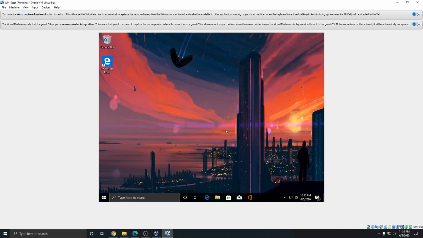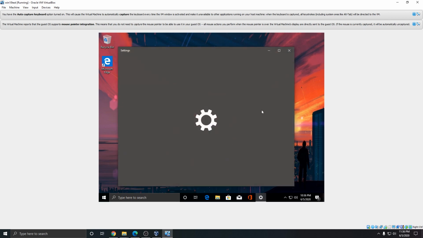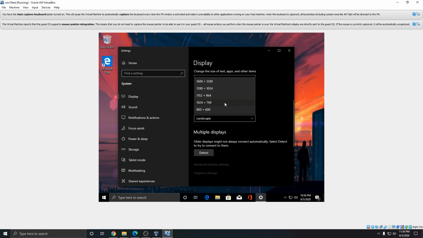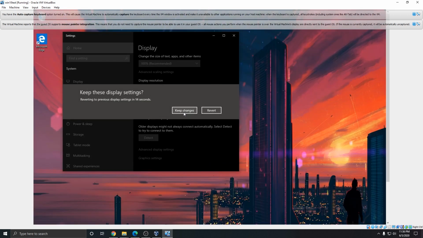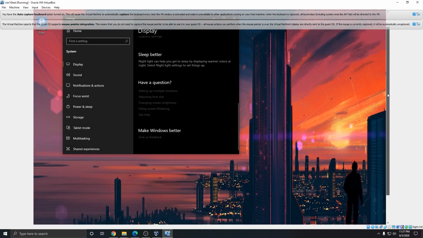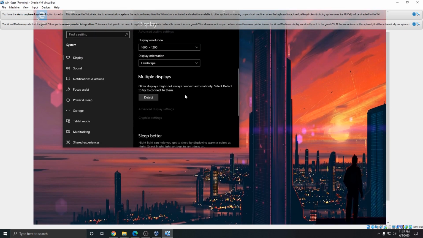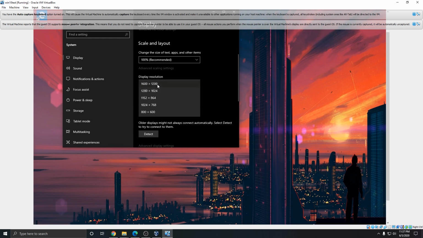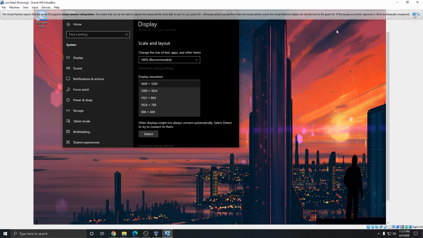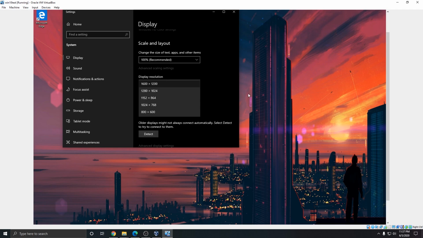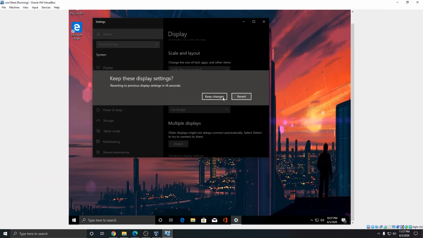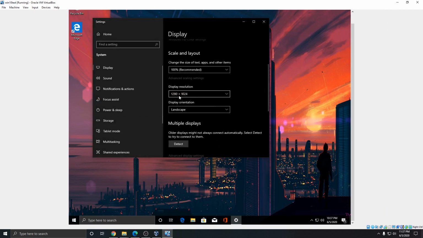So we can get rid of this, go into display settings, and you can change the resolution here to be slightly bigger. However, if you want to better change your resolution, I would recommend installing VirtualBox Guest Additions. This will allow you to auto resize your virtual machine depending on the size of your window. However, this is a little bit out of the scope of the video, but there are definitely some easy tutorials out there that'll teach you how to do that. But we'll keep this to 1280 by 1024 for now.